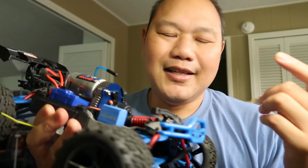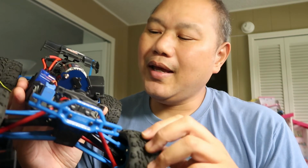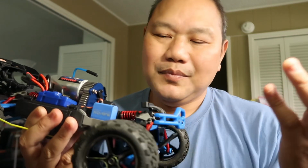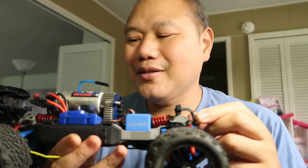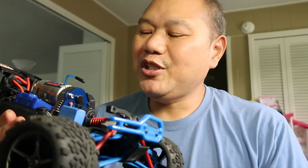So it's not a diss for the local hobby shops. There's one that I like a lot, and they help you a lot, customer service, but they just don't have parts. So I don't feel like driving 8-10 miles to go to a place that doesn't have parts, where I can just get them off the internet and have them shipped to me at home in a few days.